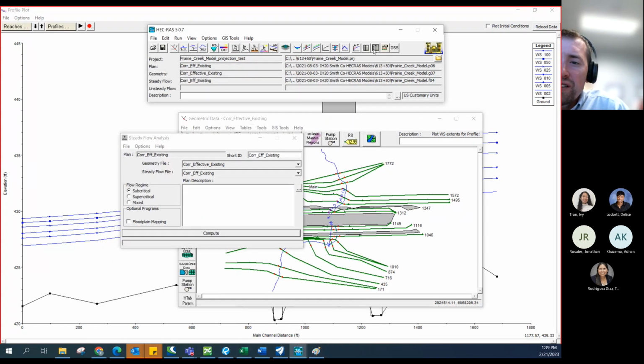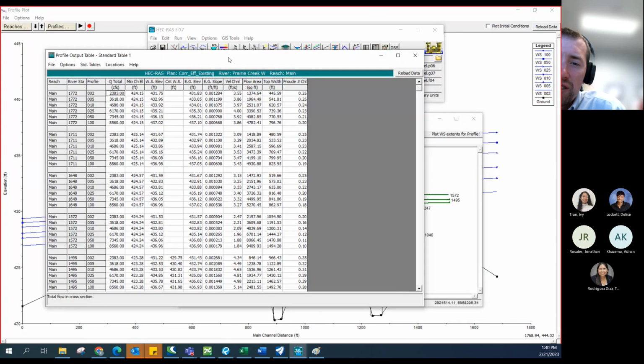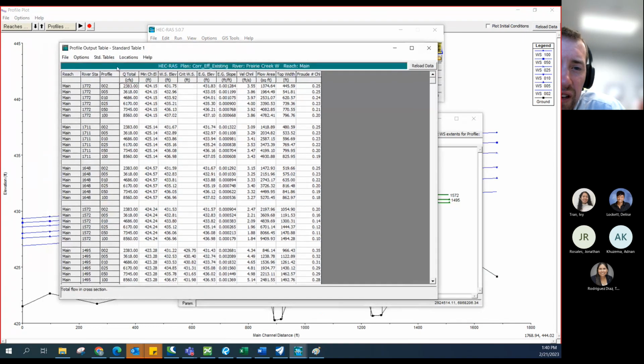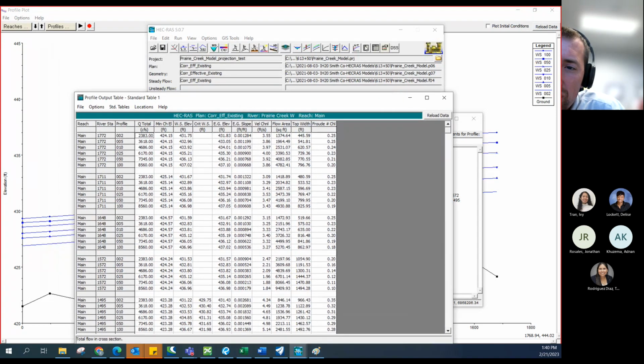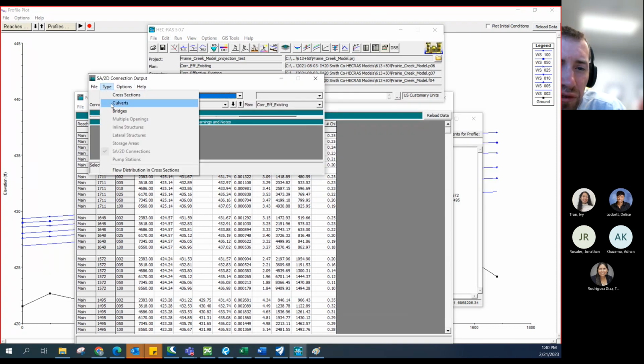And there's a lot of options. Generally, I show standard table 1 in the plans. And a lot of times we'll also show these bridge tables.